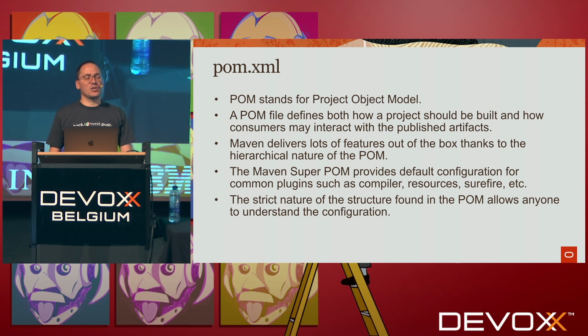Yesterday, Robert showed us a little glimpse of what could happen in the future with a minimum POM file, or what is called the consumer or public consumer POM file. Anyway, we get a lot of things for free when we use Maven because of the hierarchical nature that is defined in the POM. We get the clean plugin out of the box and compile resources and a few other things. That's why most of the time our POM files are usually small if we don't have any customizations.